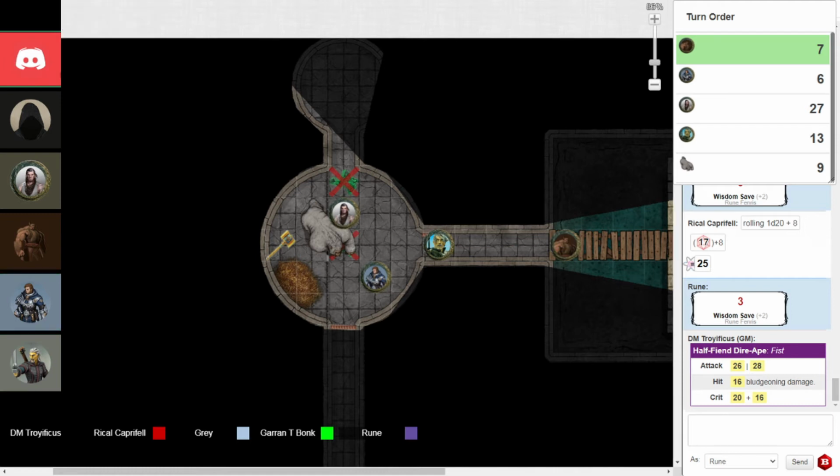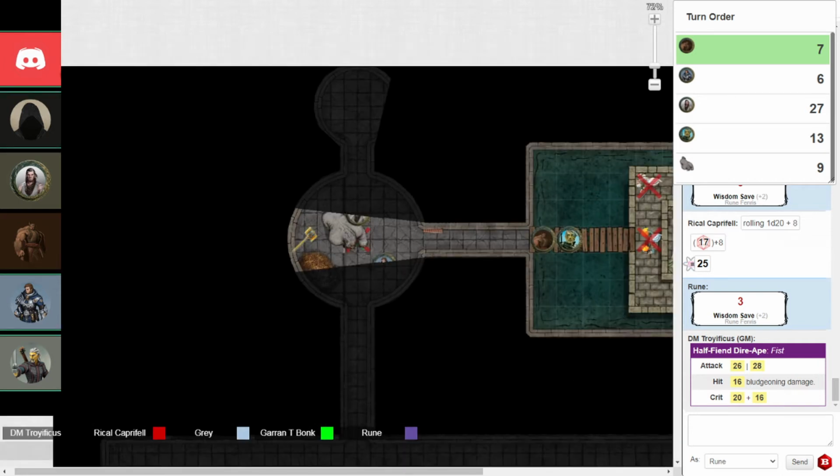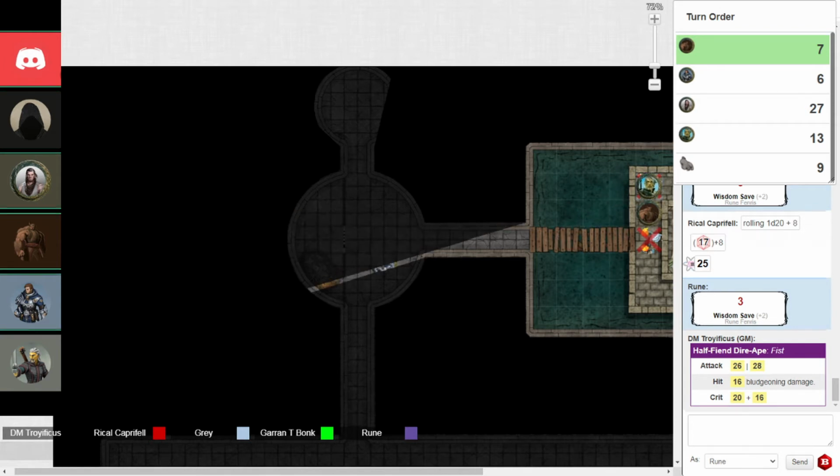Oh, wait. Did Bonk run that fast that he runs across the top of the water? Actually, saying that, my water walk spell would probably still be up because it lasts for an hour. It is, yeah. Yes. So, I'm holding him like a rugby ball. And I have sprinted to here.